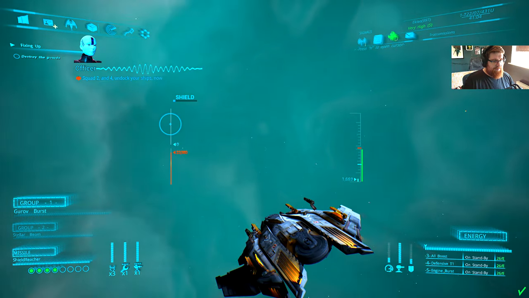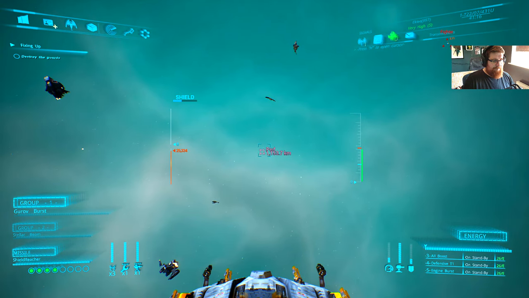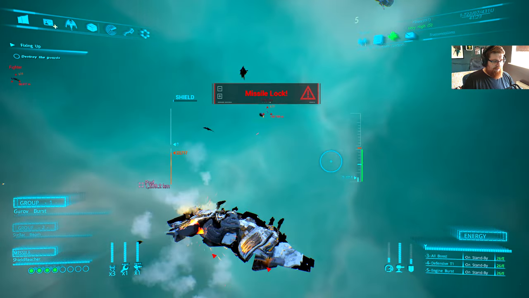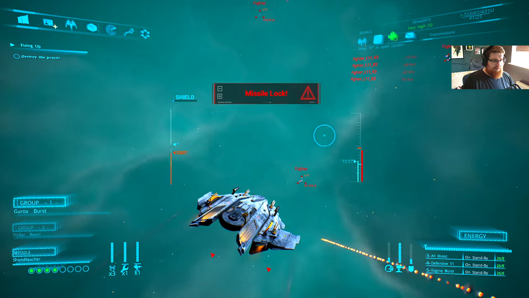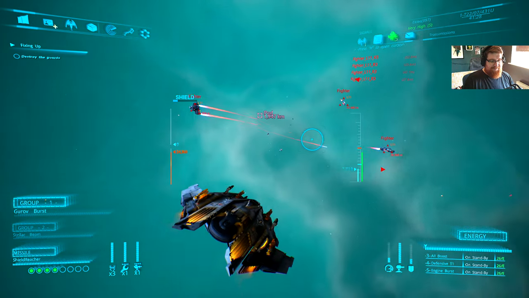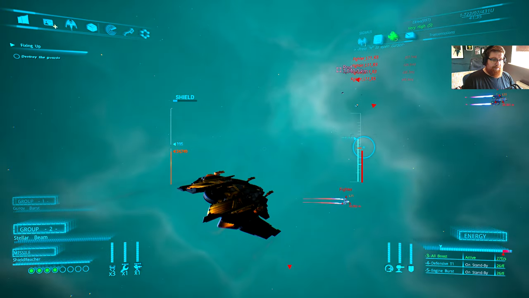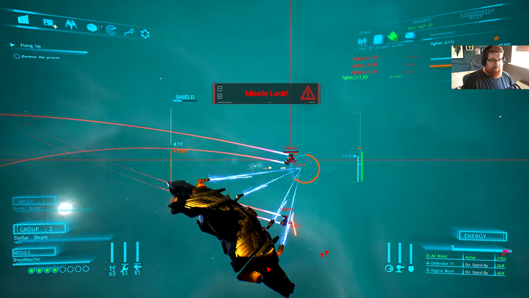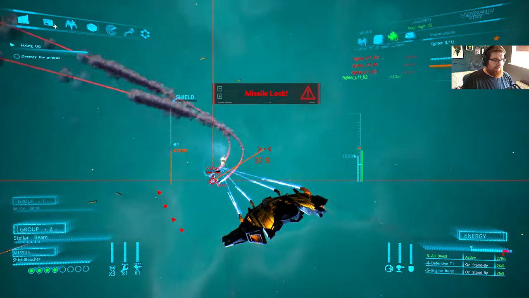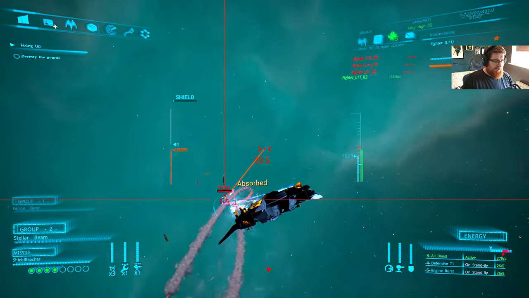All right. Squad 2 and 4, undock your ships now. Wait, I'm not ready. Oh, not ready. God damn it. Oh, crap. Oh my god, there's loads of them. I have no shields right now. This is not good. Alright, everything is boosted. Not good, not good.